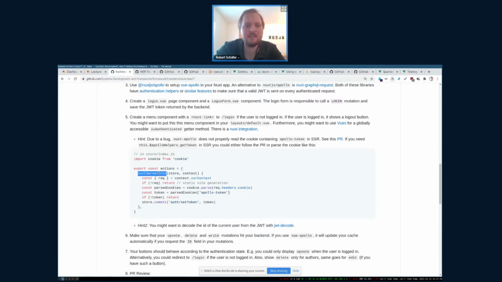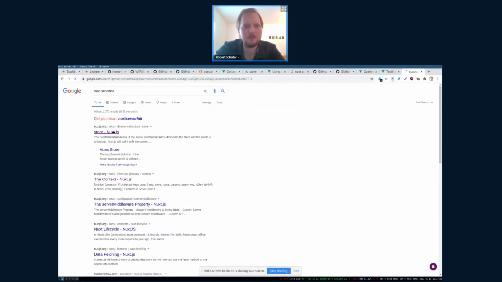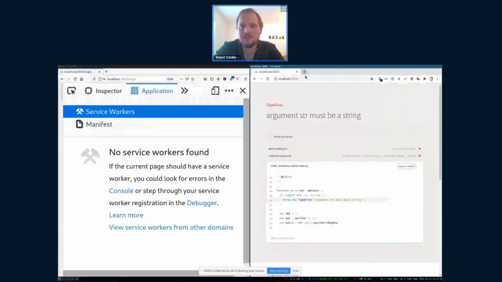Nuxt server init is, by the way, something that Nuxt adds to the store. It's a function that's called when you request the page.